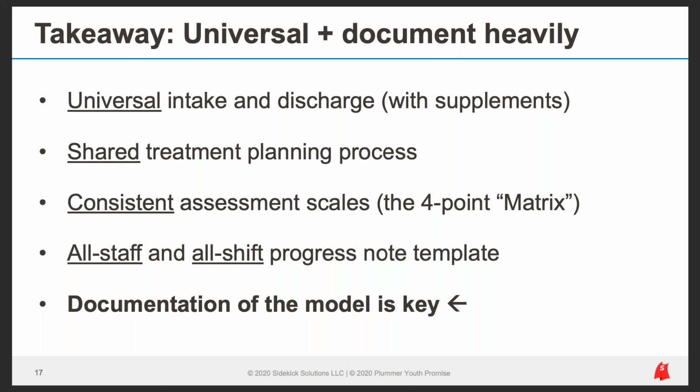So in day-to-day practice, this means we needed to streamline our forms as much as possible. To that end, we now have one universal intake and discharge, that's sort of our enrollment form. We have a shared treatment planning and service coordination tool, and we have aligned that with the state required tool, so that it's some duplication of effort, but it's aligned with what they have to do for the state anyway. We have our own homegrown assessment tool. We call it our outcomes assessment, and it includes the 4-point scale to measure progress along a continuum within our 8 domain areas.